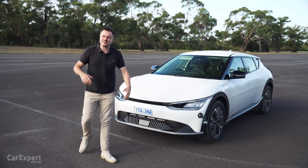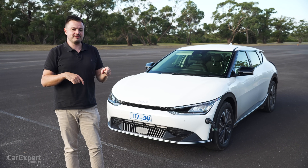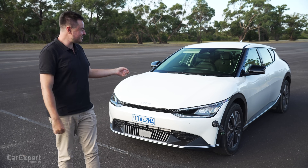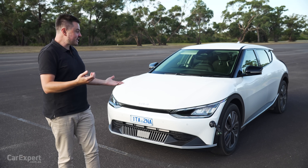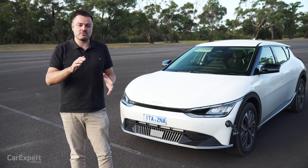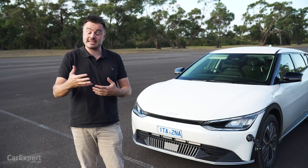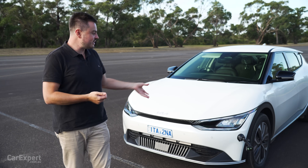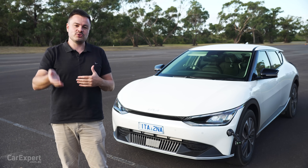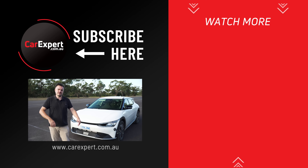Well, there you go — who says you don't learn something new every day? I was not expecting that. I've never actually switched a car off while it's been running before, especially in an EV. It's good to see that you still have some control over the car. It is worth keeping in mind that none of the stability controls were working, so when I went for the brake it basically just locked up the brakes because ABS and stability control were all inactive. So if it is wet or something like that and you need to shut the car down, just make sure you gradually brake and slow down as you normally would instead of just jamming the brakes on.